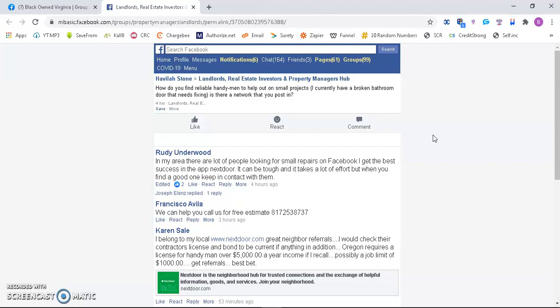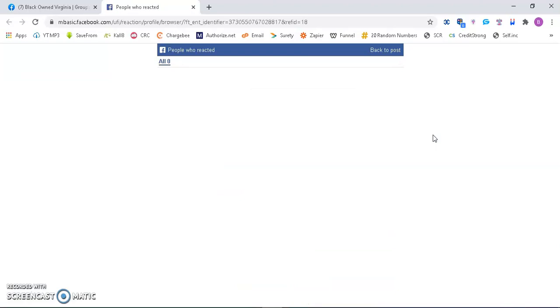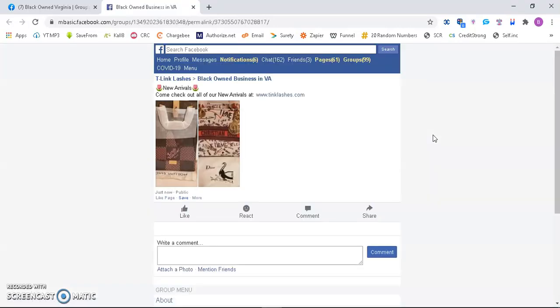Let's see here. This post is from Havilah Stone, landlords, real estate investors, and so forth. Cool, cool, cool. So it's automatically already sent out a like or whatever to that one, and it's moving on to the next one. And all of this is automated. So again, while I'm out shopping or whatever, I can leave my computer running, let it go ahead and do this, and so it's engaging people. So when I get back home, I can go ahead and put a post in, and I'm actually going to get some traction. People are going to respond to what I've done, right?